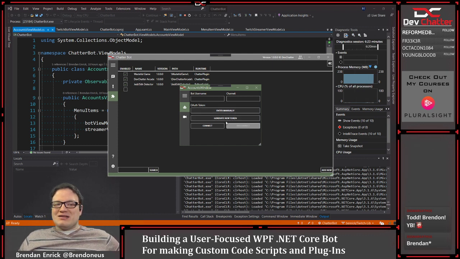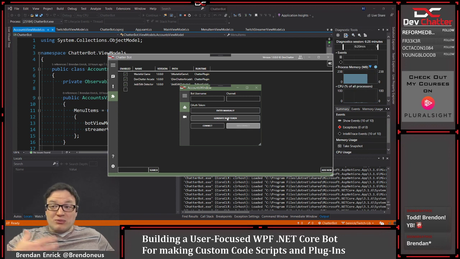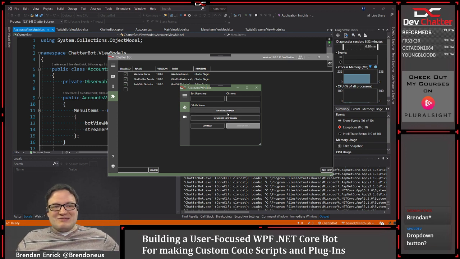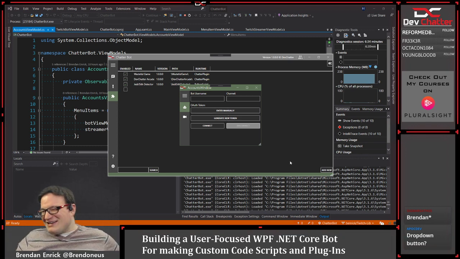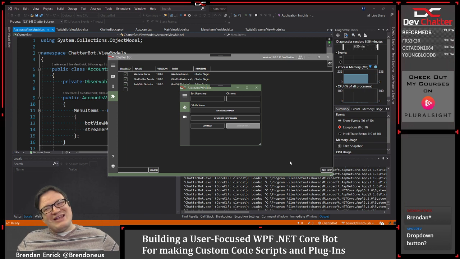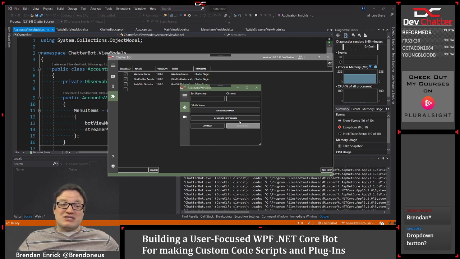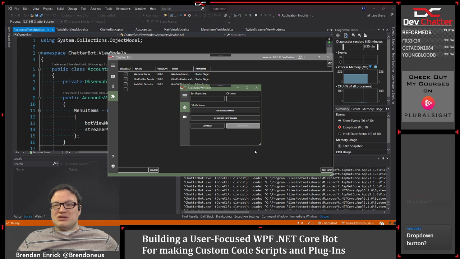So I need to make this button bigger, brighter, more obvious, give a lot of contrast to it, and make enter manually just faded in the background. Yeah, if you really, really want to do this, you can enter it manually. So we could do a drop-down button, for example, as APOC Dev is suggesting, where the default option is generate new that you just click, and the other one you'd have to drop down and choose to enter manually, which is a nice way of just hiding that one away.